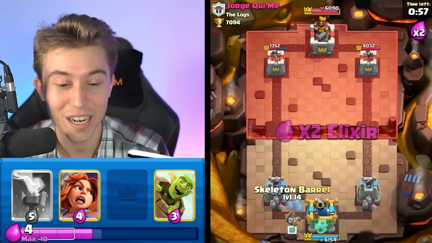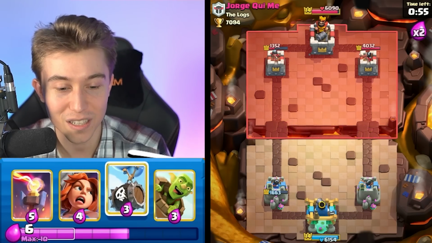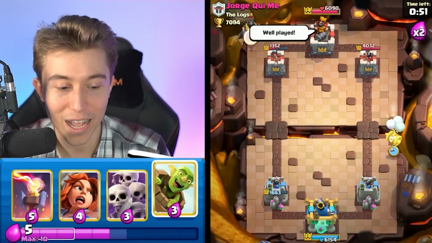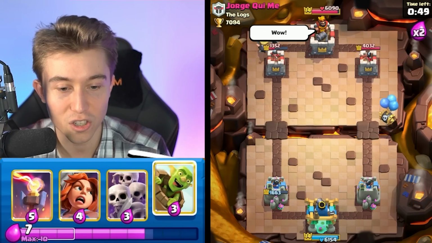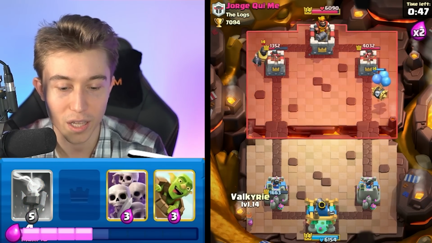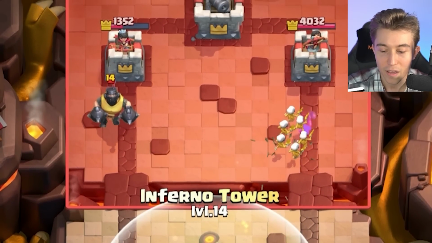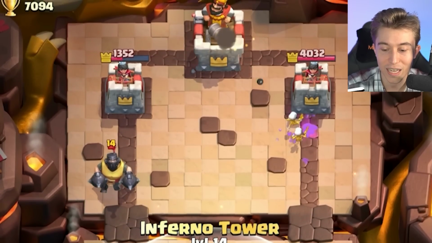Anyway, this is one of those matchups that I said time and time again that I won't necessarily be able to break through in the later stages of the game because he's got so much splash damage. So I'm going to go in for a Skeleton Barrel on the other side just so we can stop him from building up a huge push with like an Executioner and a Mega Knight. So notice how he had to drop 3 elixir with that Tornado. That's not something that he wanted to do, but it is something that he had to do.